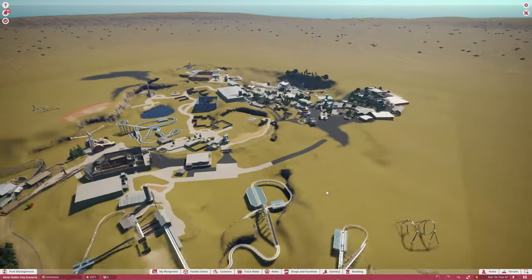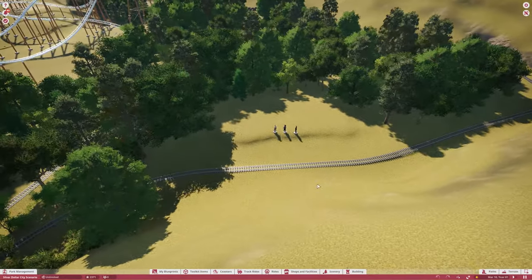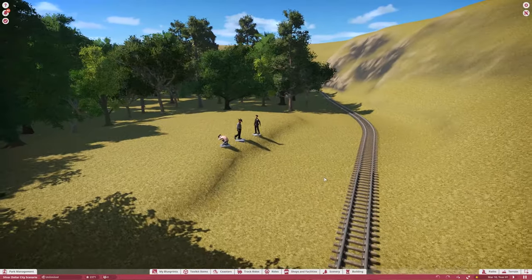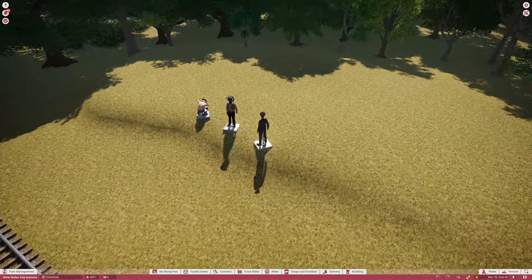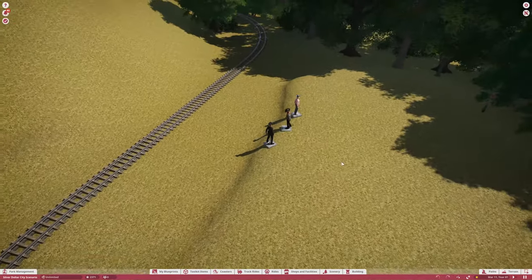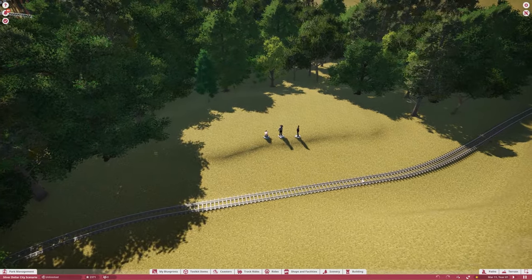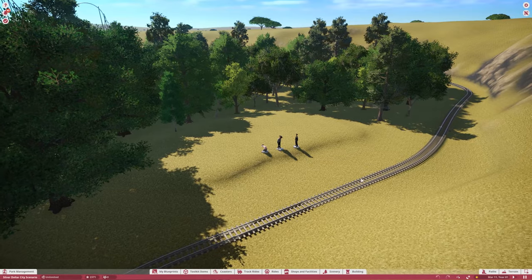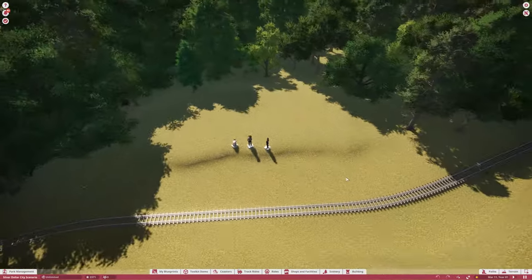I even have the train going out over here and stopping for the little train robbery show. I haven't done anything here, but I just threw down these guys for fun. I am able to get the train to stop for 60 seconds, so I'm gonna do a little condensed version of the steam train show, which is really cool.